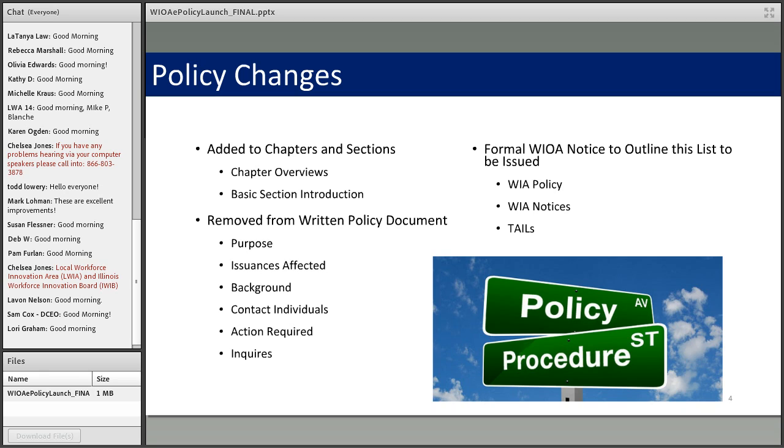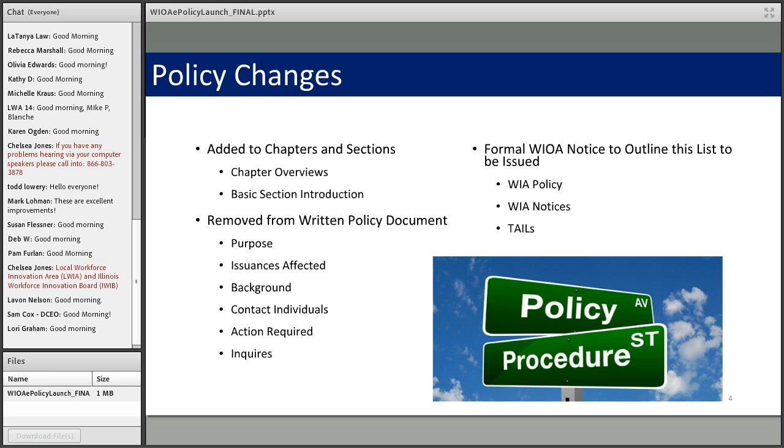We've removed the action required. Now if it was necessary to actually have some kind of formal guidance provided that was found in the actions required section, we've incorporated it within the policy. And then finally, going back to the contacts, if there's an area that says inquiries should be directed to somebody, in most cases we remove that area because, again, we want you to use the contact information, and there's a section to the right of the ePolicy that will be identified to help you find who the individual here at the Office of Employment and Training is that you should contact for a particular area.